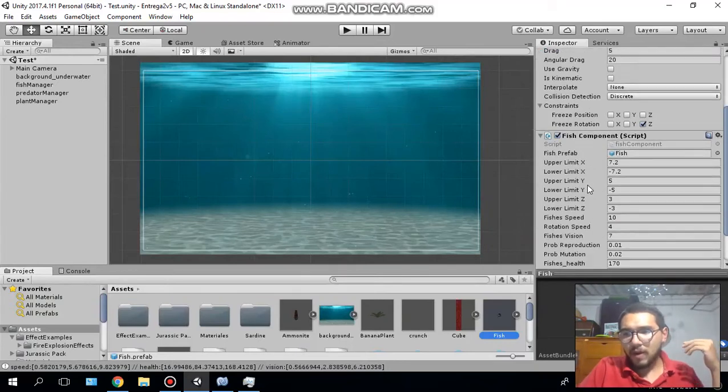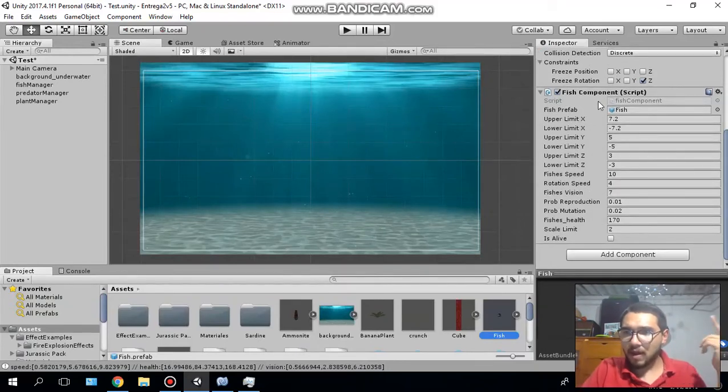The fish prefab relies on a script which I call fish component. The fish component got the fish prefab itself in order to allow the fish to reproduce, so a fish can instantiate another fish. We got an upper bound and a lower bound for each dimension in order to allow the fish to move within certain restrictions.